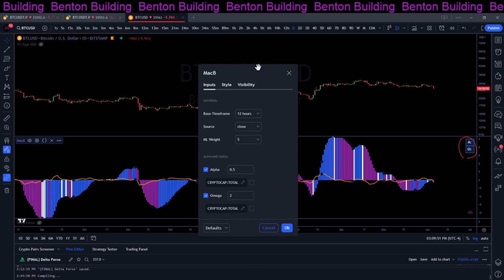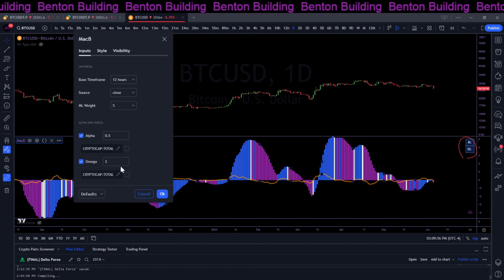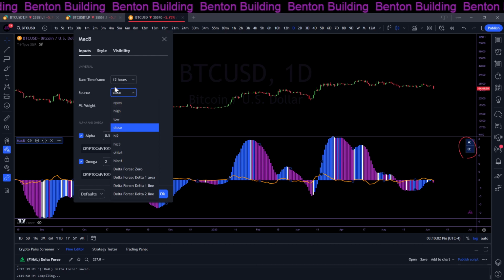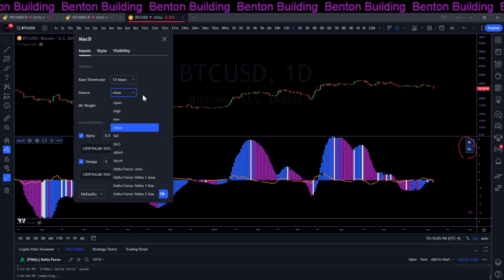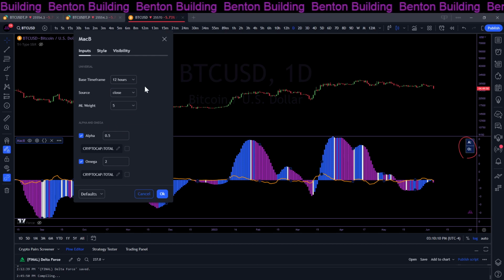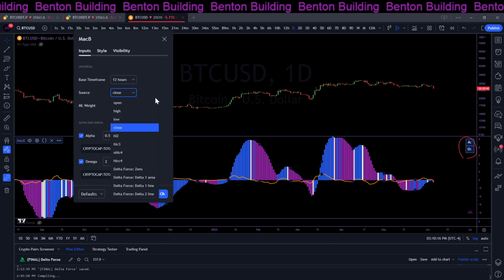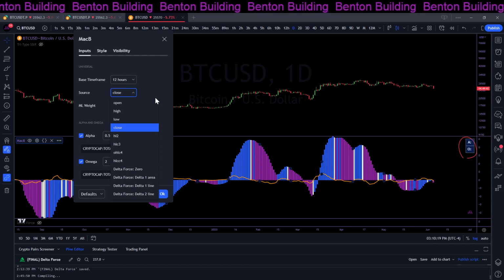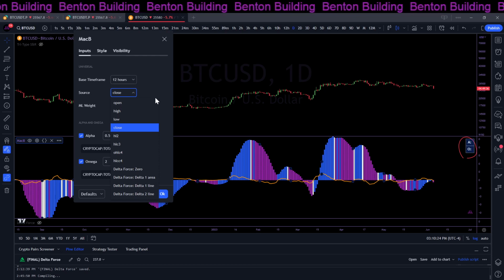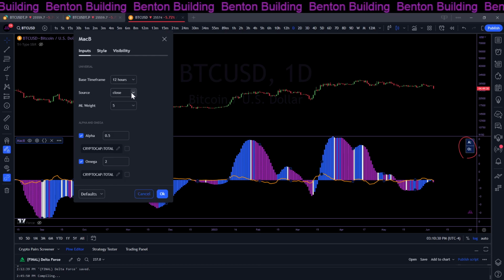But essentially, if I put a 12-hour on this base time frame, then we're looking at a 6-hour as the 0.5 and a daily as the double. So that's the alpha and omega. You then have the source, which is open, high, low, close, whatever combination you want to do. I just like the close, man. It's that easy. You don't need all that extra stuff. I see a lot of people using high, low too, but that's really just a moving average of price. So then if you're doing an oscillation, you're doing a moving average of a moving average of a price. I would just say leave it on close, but if you want to get wild with it, no problem.